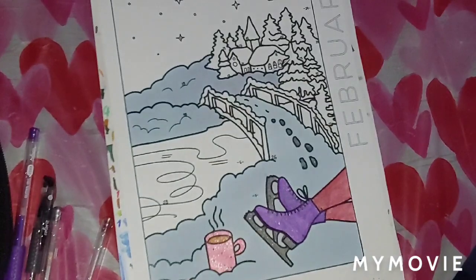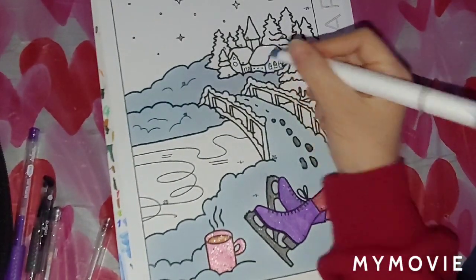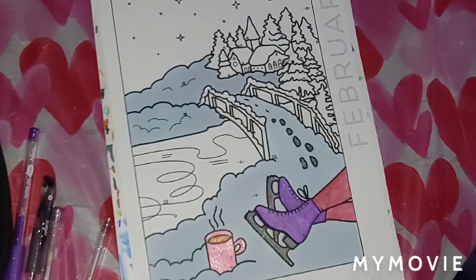I just like that color for snow. No, it's a lighter blue, I know. Let's see here. Yeah, I really hated that.